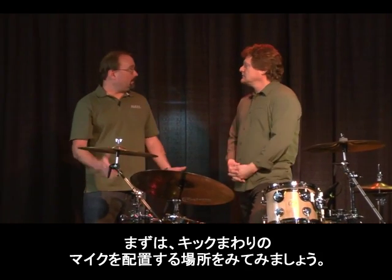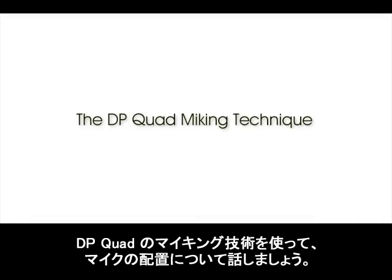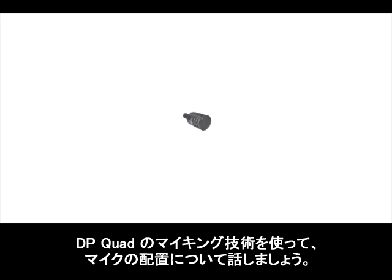Yeah. So let's go around the kit and look at places to put your microphones to get the best sound. Right on. Let's talk about where to place these microphones using the DP Quad miking technique. Let's start with the D6 on the kick drum.